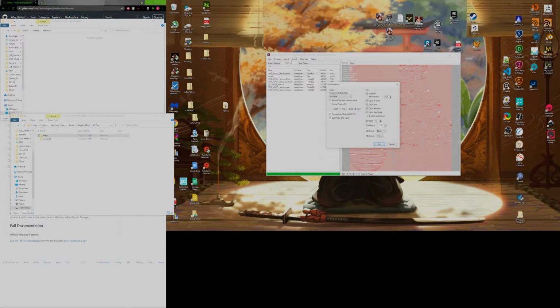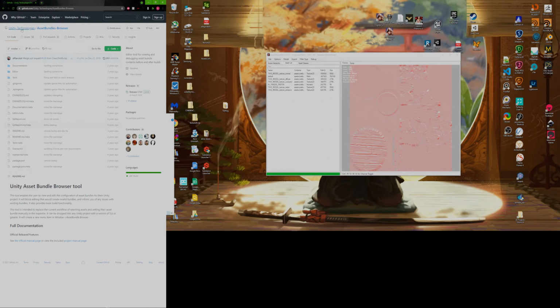We're going to be using Photoshop because I have to show you how to fix the normal map, because as you can see back here, this pink looking normal map, it may work for certain rendering pipelines in Unity, but for the one Talespire uses, these just look atrocious using the standard shader. So I'm going to show you guys how to fix that and make a normal map in Photoshop, and then we're going to take it all into Unity and make an asset bundle using Asset Bundle Browser, and you can just Google the GitHub. I'll show you guys how to install it real quick.